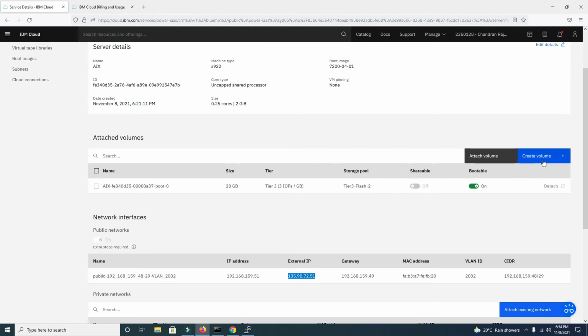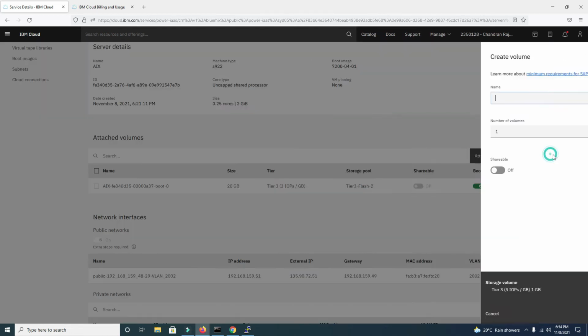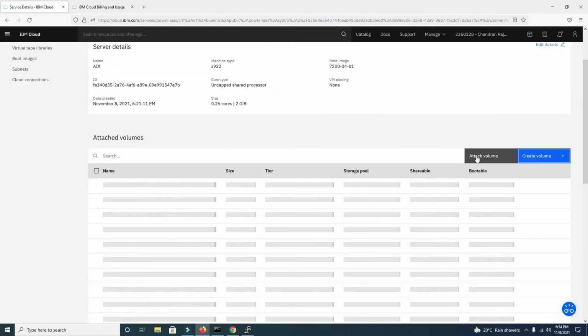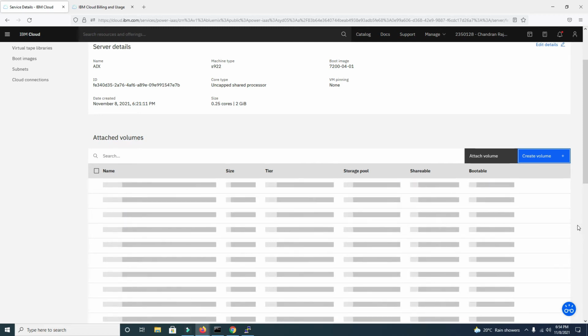And here I am going to create a volume, like hdisk, some name you can give. Number of volumes: 10, each one 1 GB. Here it is showing $1.2 for 10 GB, which is under the $200 free tier. Instance is $57, now it is around $158, which is still free tier.